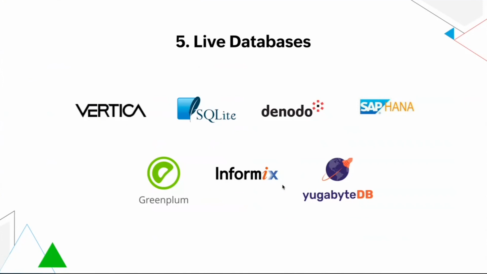Next up is the Live Connect functionality. So Live Connect is nothing but the direct querying option where we only store the metadata information like the table name and column name, and the data will be in live sync with your source table. We have been lately supporting this functionality for all our databases. Upcoming on that list, for this year, we have Vertica, Greenplum, Yugabyte, SAP HANA, Informix, and Denodo.